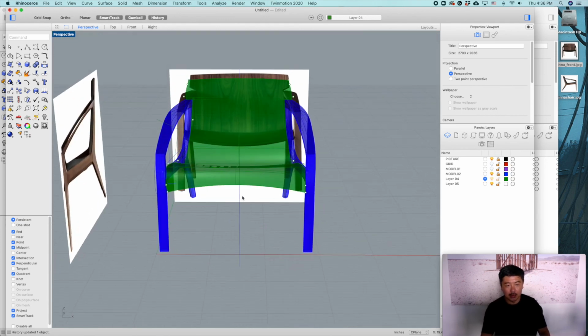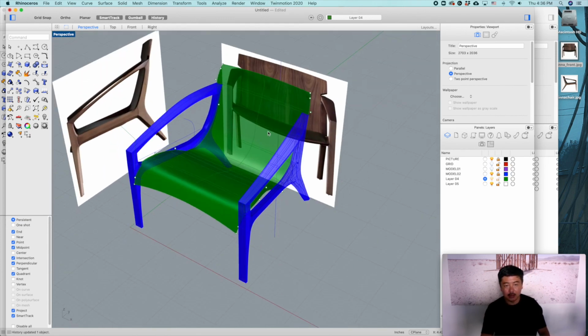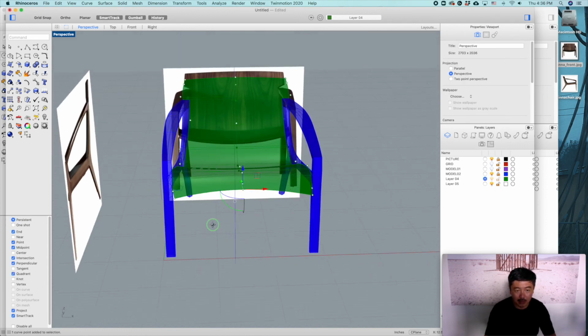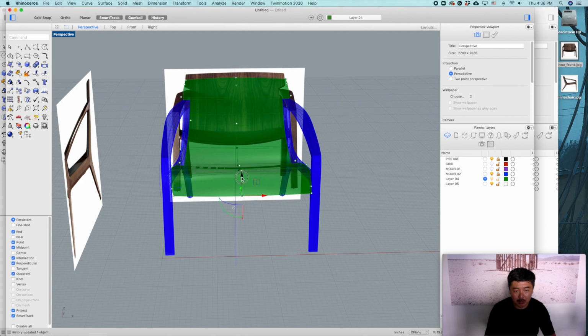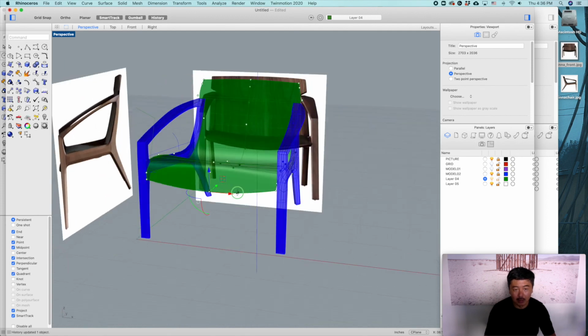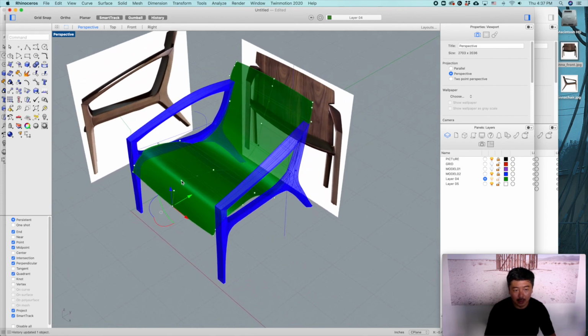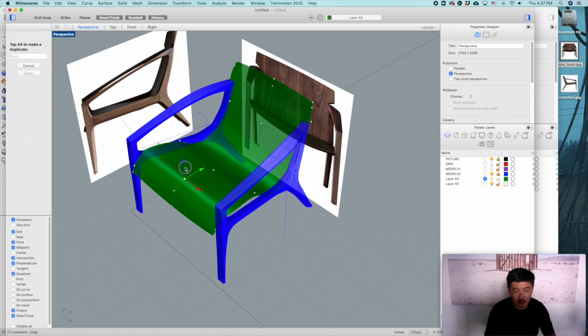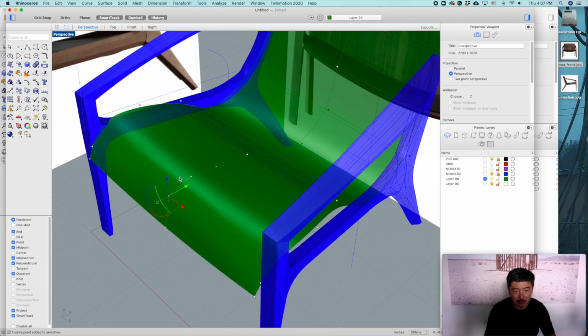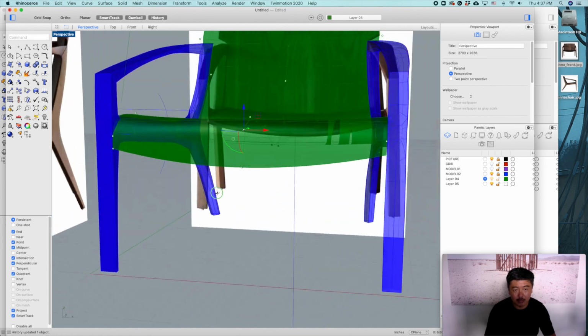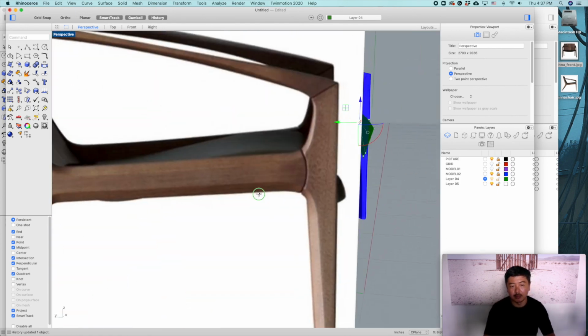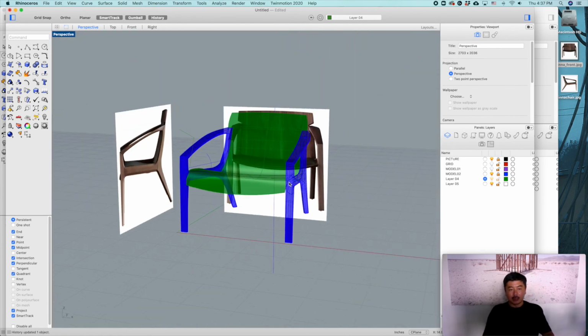So that's nice. But the way this chair is reading is that the middle point is going to come down. So we can just do that by manipulating this curve. And this might be a little bit too harsh, so you can adjust the shape a little bit like that. Okay, so that's quite nice.